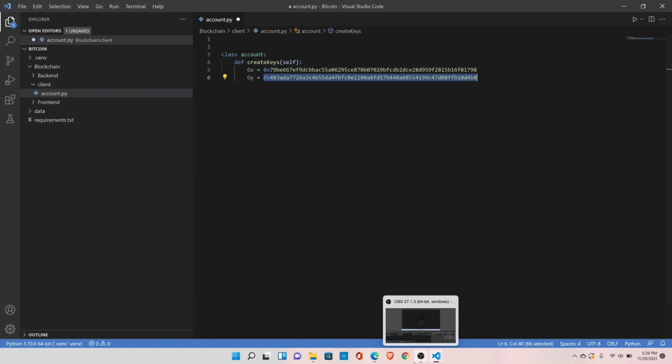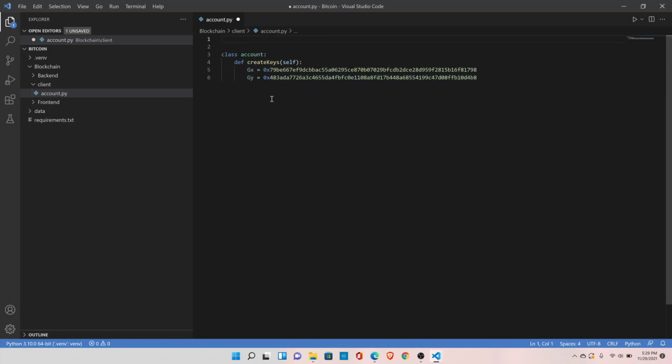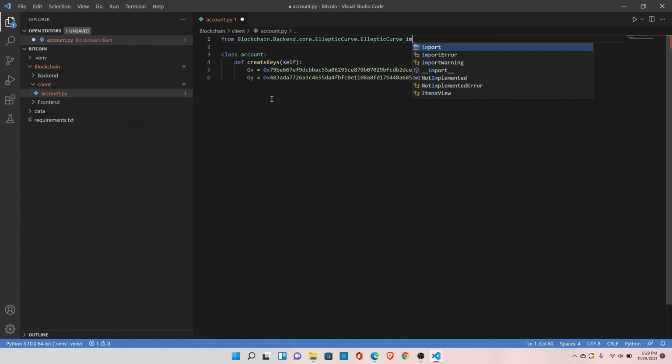Let's start by importing a few classes from the elliptic curve library that we just imported. First we need to import our class called Sha256Point. So let's go ahead and import it from blockchain.backend.core.elliptic_curve import Sha256Point.